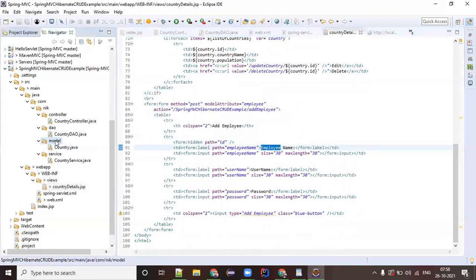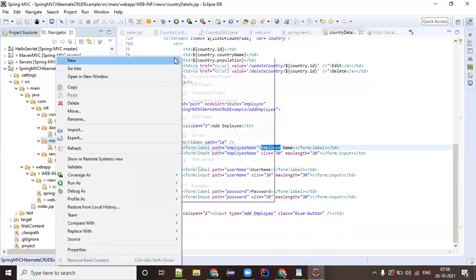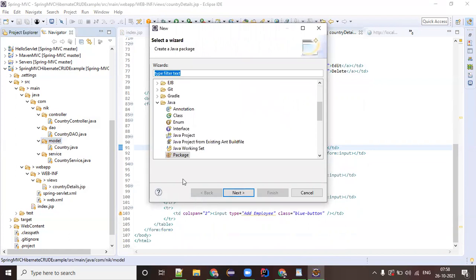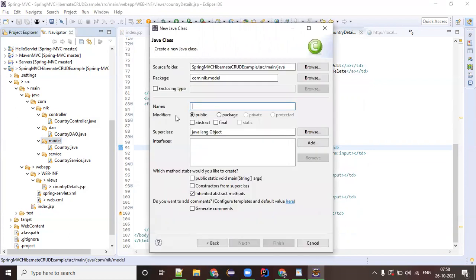So first and important thing we need to do is create one class here, like country class. Let's create an employee class.